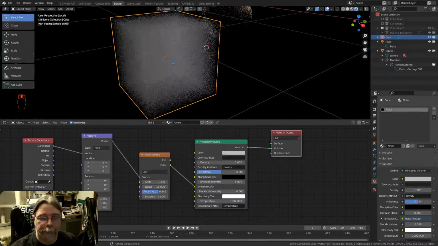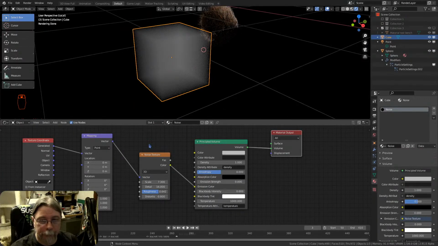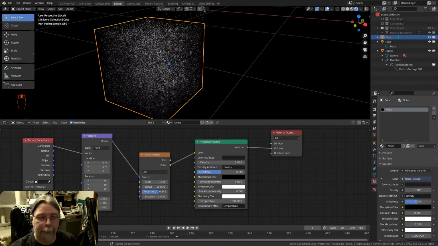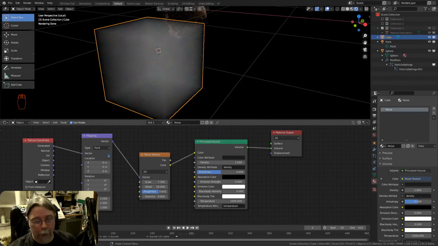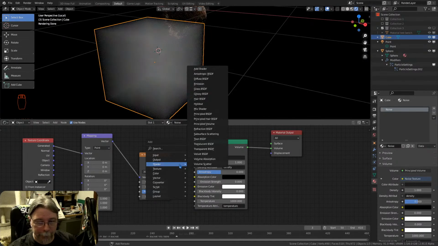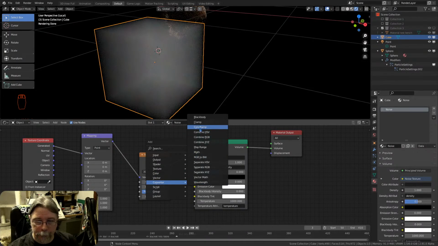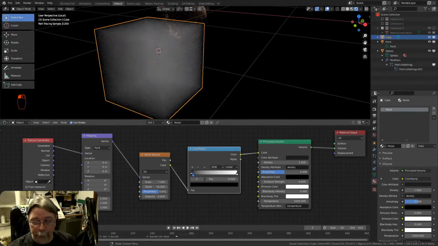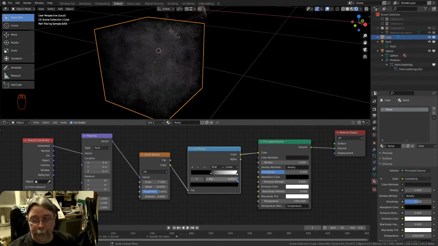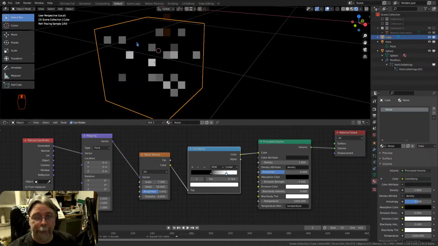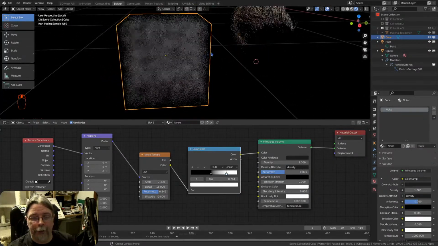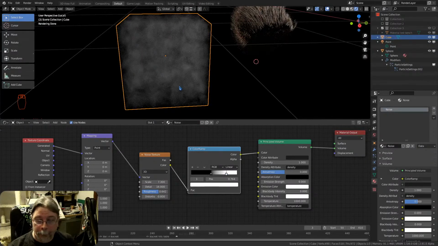So this is what you can get, and then the noise will show the color if I put it at the right spot. Yeah, it does. It's a bit faint at the moment, but you can add color ramps in between and change that so it looks a bit stronger. Is that a mapping or is that a vector? Converter. Color ramp. Put it in between here. And here you can just squeeze it a bit. Now it's more mist-like.